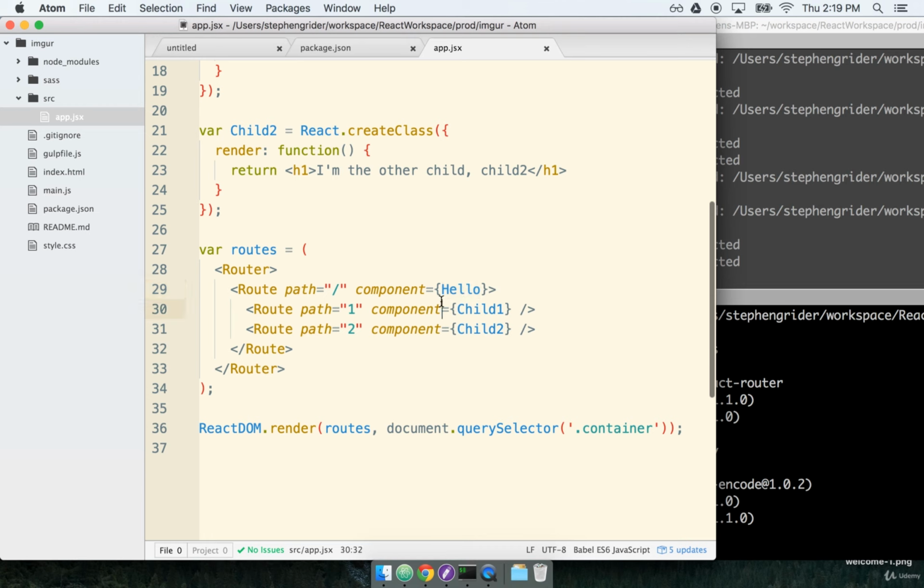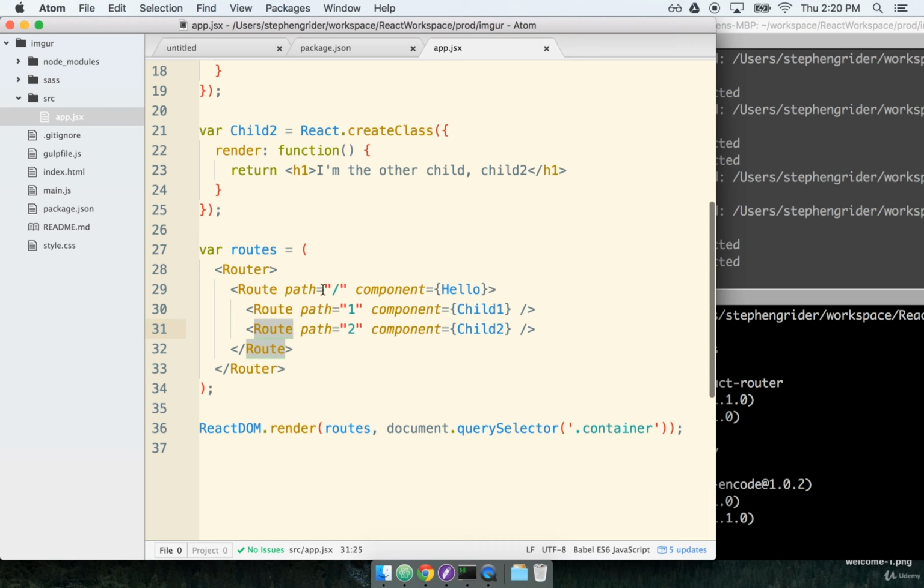Each of these child routes are nested inside of the hello component. Because they're nested inside, the paths are additive. So if we want to render the component child1 to the screen, we would visit /1. If we want to render child2, we would visit /2. The nesting that we see here not only determines the possible routes that we can visit, but also how our components are rendered for each URL that we visit.